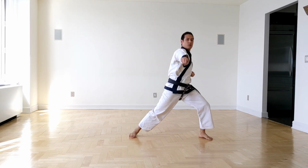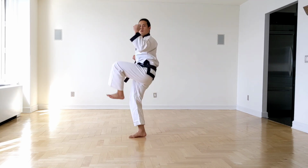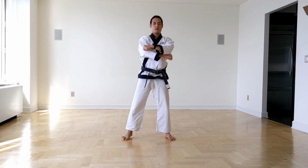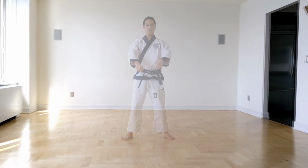For the side kick, notice how I bring my knee up into chamber position first before I kick. And after the kick, I bring it back into the chamber position before stepping down.